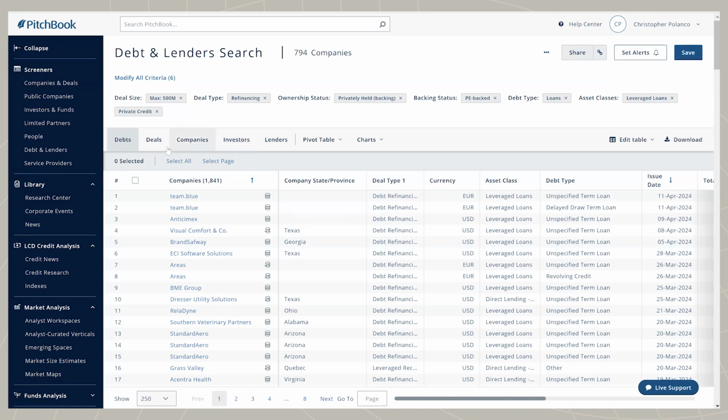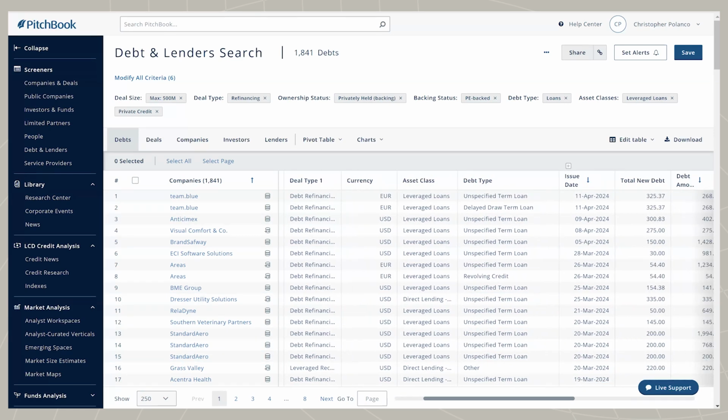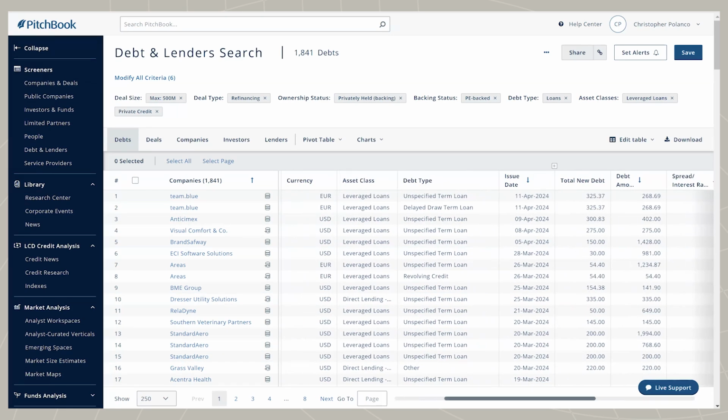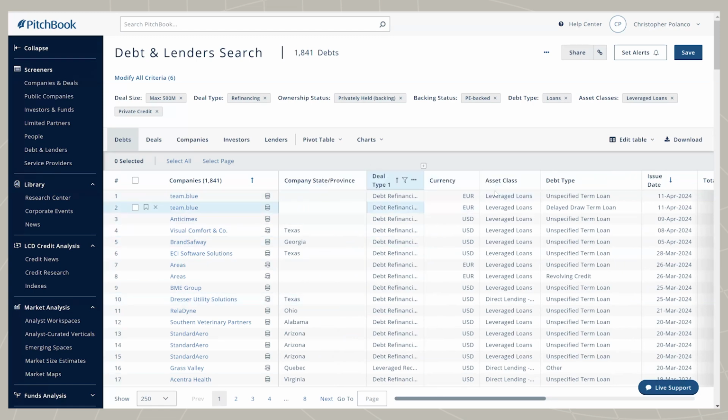Before I get to that though, while we're in the debts tab here, this is going to be the most detailed view that's going to show you down to the credit facility level of detail. So down to that revolver or term loan, unitranche, what are the spreads that we're seeing? OID, anything related to that, of course, the size. One thing I want to call out is that this is the default run, but it's fully customizable.